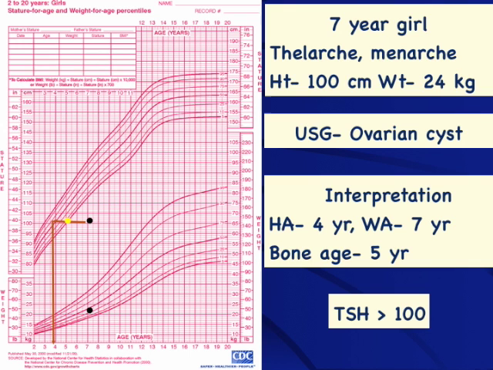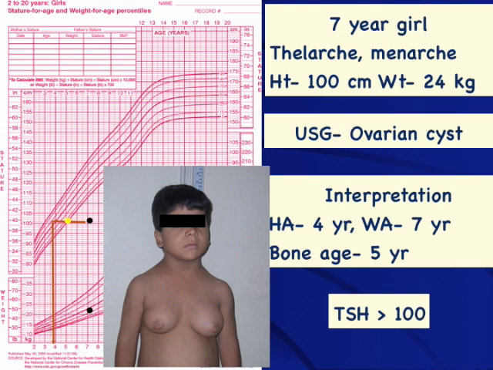This is a classical presentation of hypothyroidism in which the TSH levels will be very high, and since TSH and FSH have analogy, it acts on the FSH receptor to form large ovarian cysts, and they have large breast development. This is the classic example of what is known as Van Wyk-Grumbach syndrome, a highly treatable condition which just by thyroid supplementation, every condition should be improved, including ovarian cyst, precocious puberty, and growth failure.